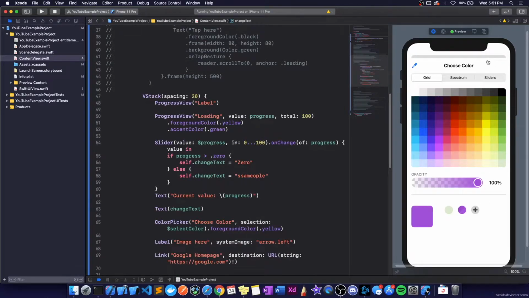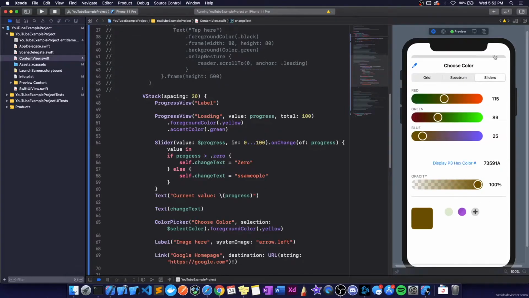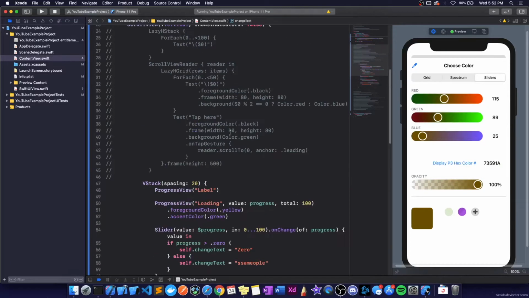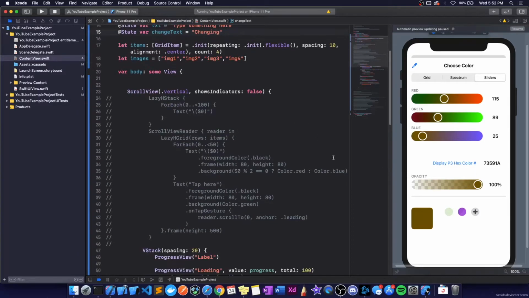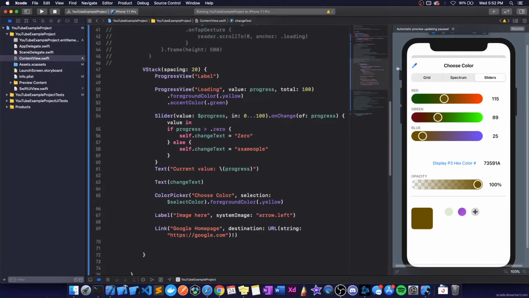I can't even drag it down to close it, which is very disappointing. Even if I try to click anywhere, it doesn't work. Yeah, it's still in beta, so we expect a bunch of bugs here, but that's a pretty cool concept, I think. Now you have to manually know all the color codes and all that.